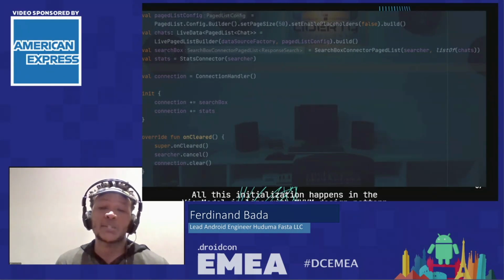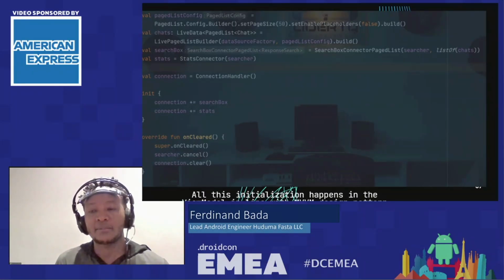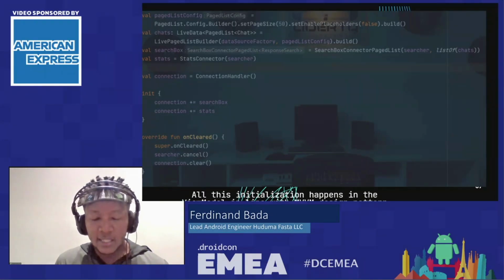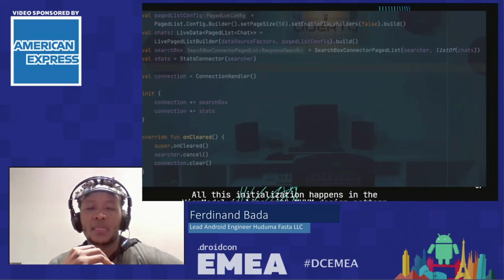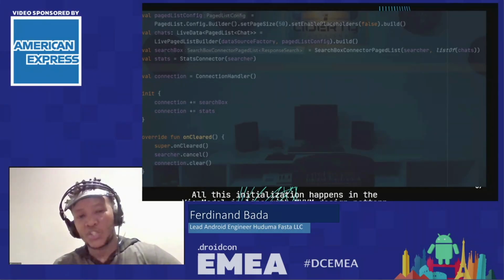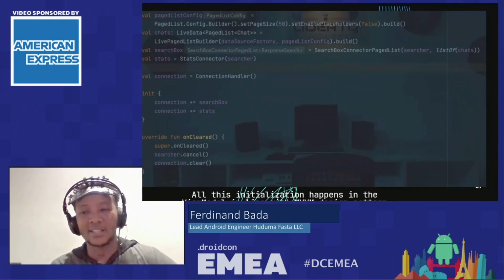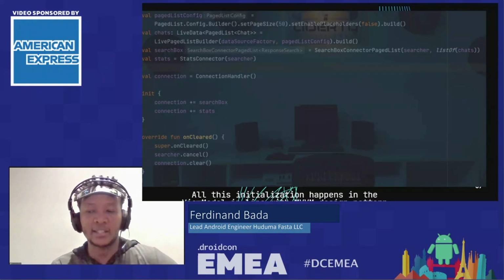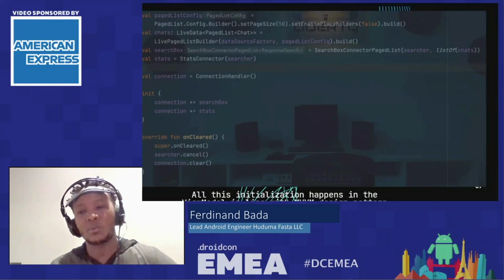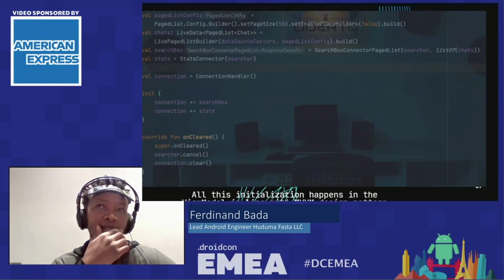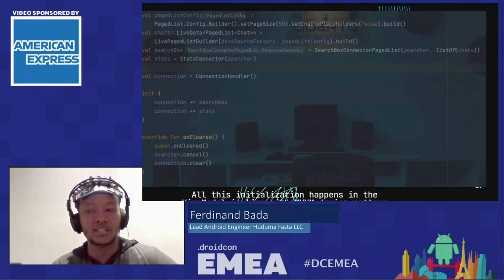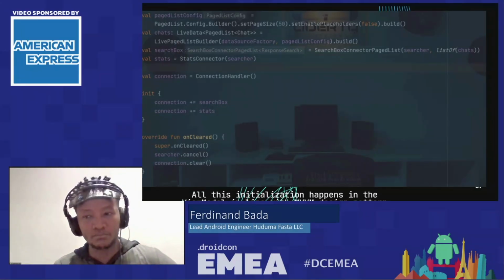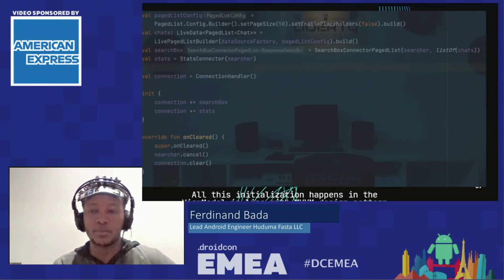And everything we're doing here is in line with MVVM, especially using paging essentially. So if at this point you wanted to move some of this logic to a repository class, that would be okay as well. It would keep things much, much cleaner here. But this is okay. It's going to work just fine. But for maintenance in future, I believe this is not an implementation that you want to stick with in the long run. But if you want to get something quickly working just fine, and it's going to be using pretty much most of the best practices, then this is an approach that you can take.